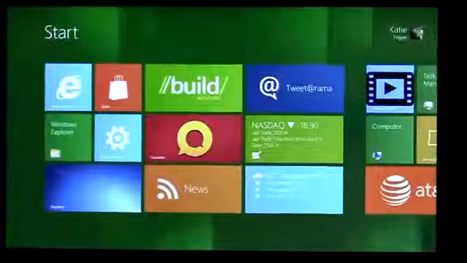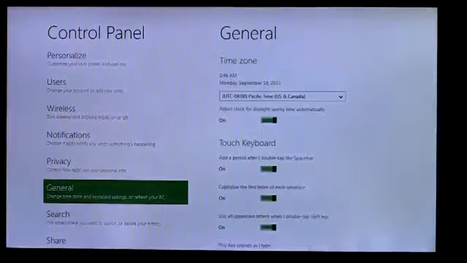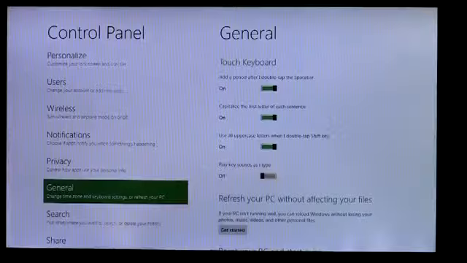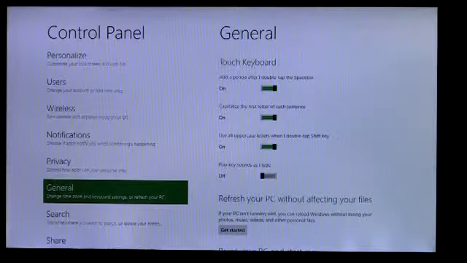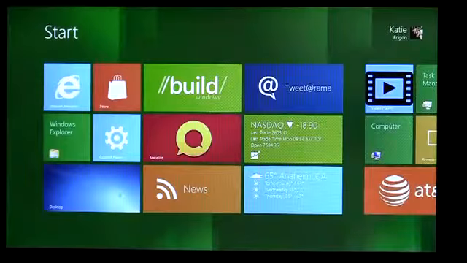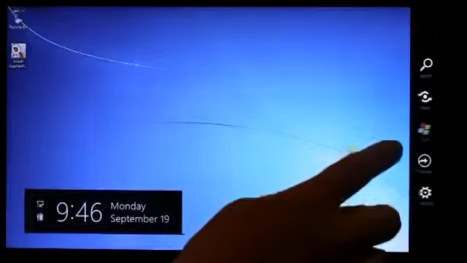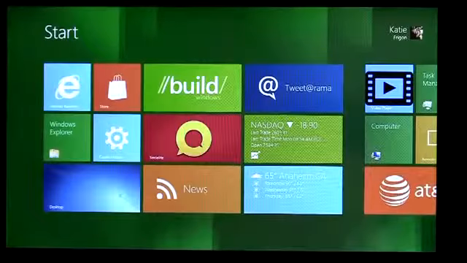As I go around and customize my PC, there's lots of different things that I change. One of the things I like to do is turn off the sounds on the keyboard. It's one of the first things I usually do when I'm setting up my PC, and I have to remember to go and do it later. The other thing I tend to do is, when I'm in desktop, I switch my taskbar to be on the right side of the screen instead of the bottom. And so later on, that's going to be remembered. That's going to be really helpful for me.